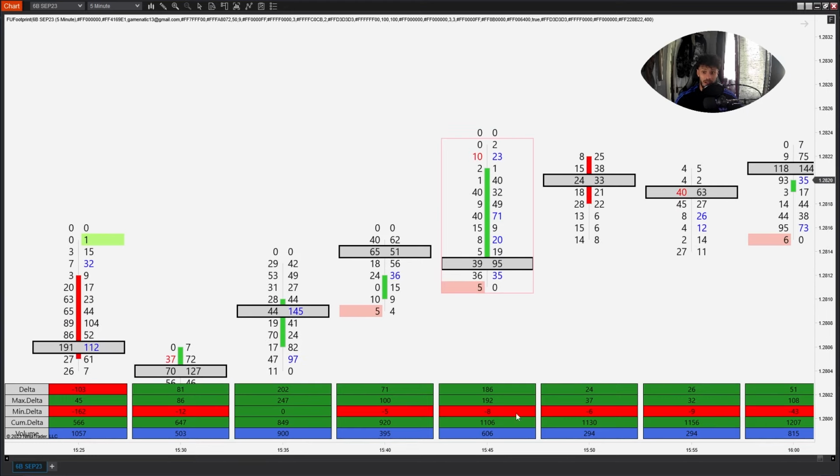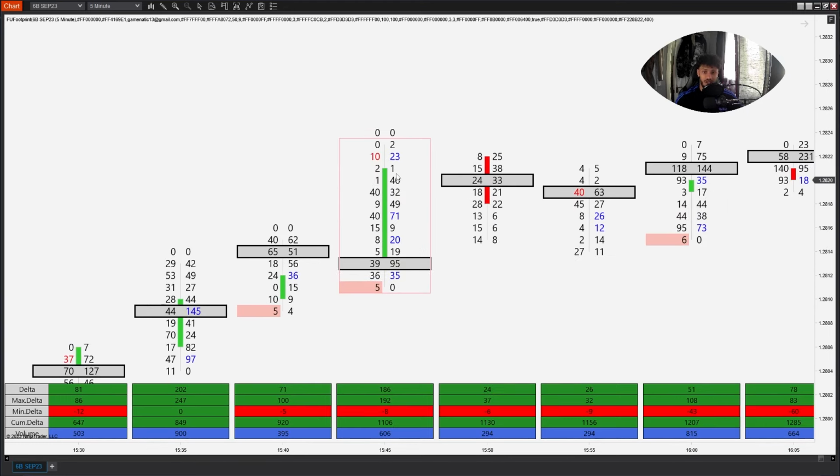Now, here's the thing. Funnily enough, we are actually not that concerned with this when it comes to this specific strategy and the way that I look at order flow, because I like to simplify as much as possible. We are actually not interested in the numbers themselves. We don't look at a number and say, oh, okay, 8, 20, 15, 9, 4, 71. We're actually not interested in that at all.